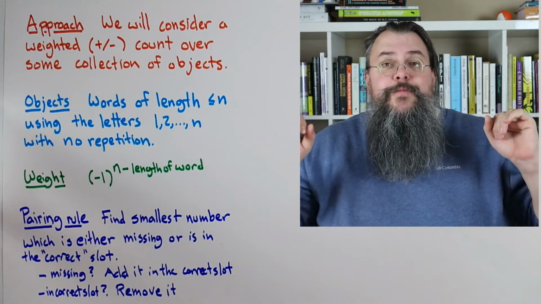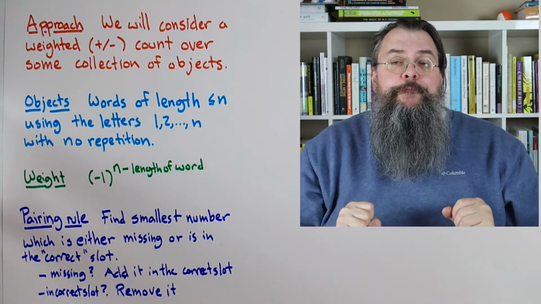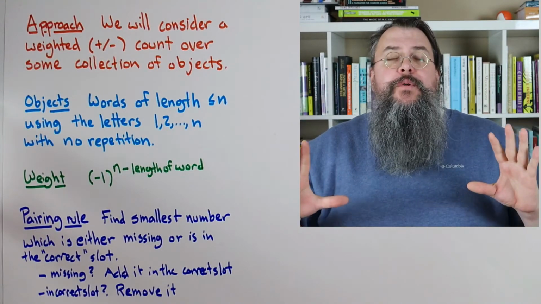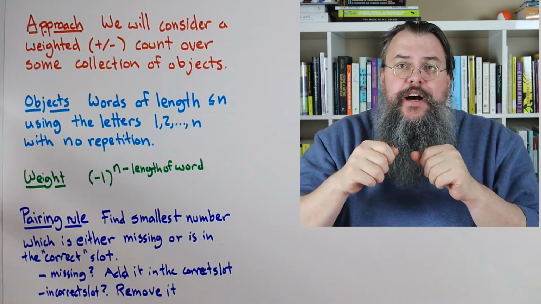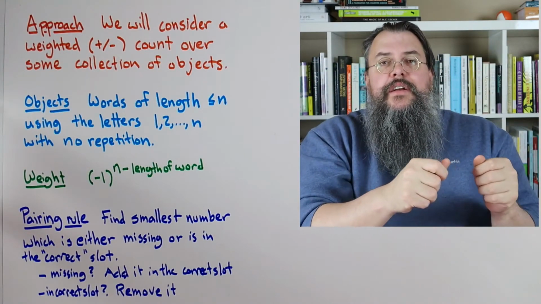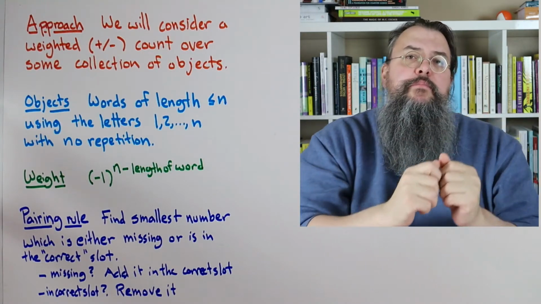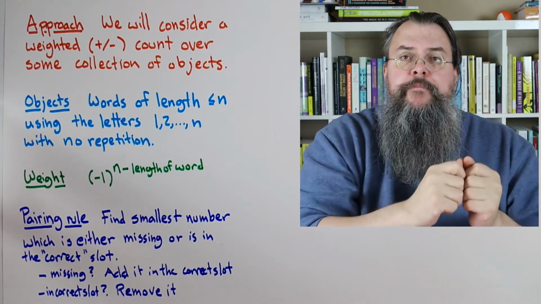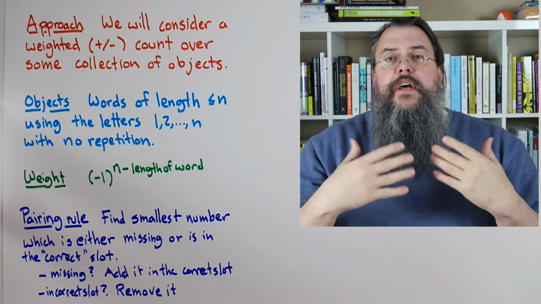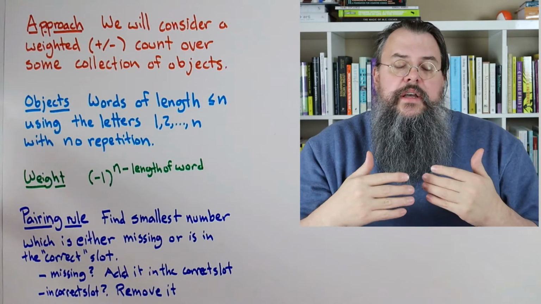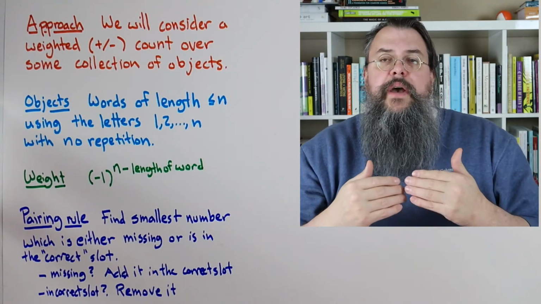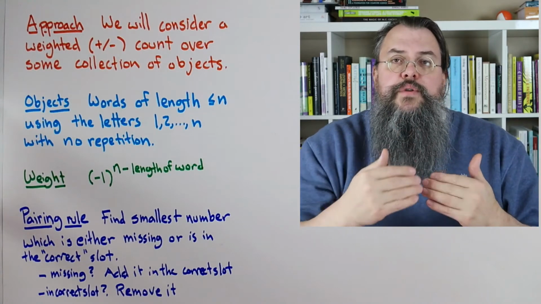Now, here's the beautiful thing. See, we have lots of pluses and minuses. And what we're going to do is we're going to start taking our objects and saying, okay, you two come together, and you two come together, and you two come together. We're going to pair as many of them as we can. Now, this is sort of where the word involution is coming from. So when we talk about an involution, it's a rule that says if you apply it twice, you get back to where you started. So boom, boom.